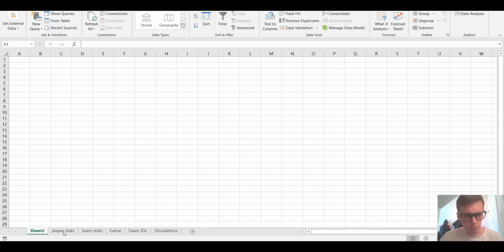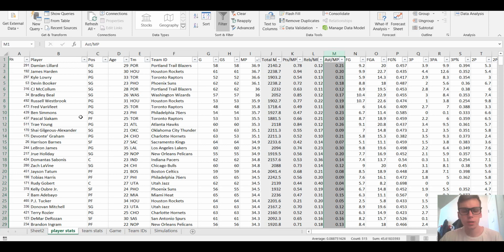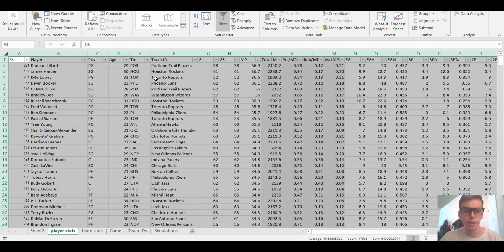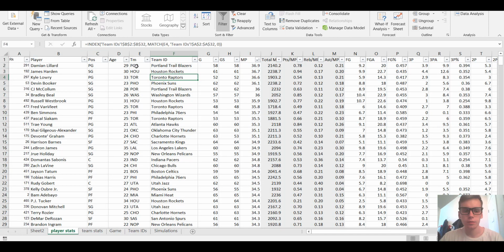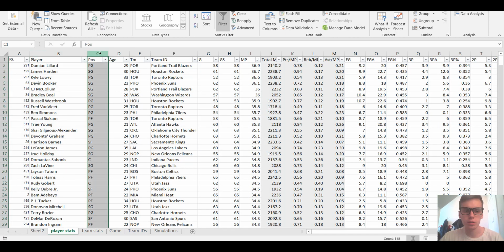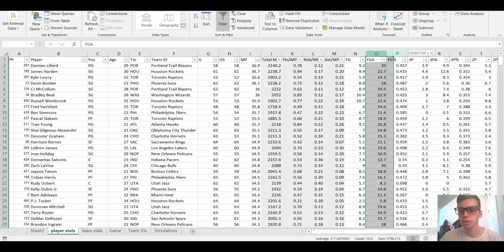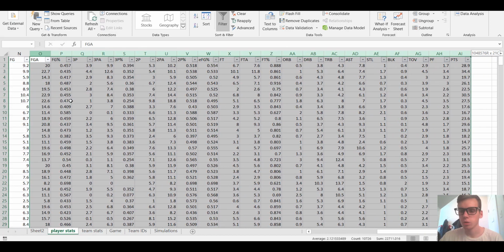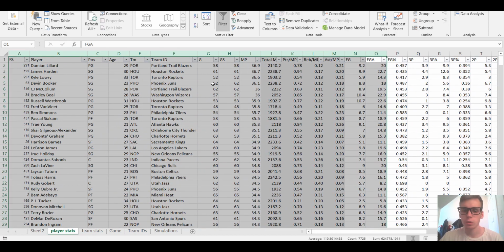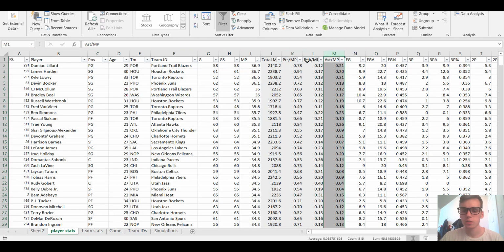So first off, let's start with the data sets. I've pulled in two data sets from basketballreference.com, starting with the player stats for the season. Essentially, for this model, you just need player, position, team, and then minutes played and points per game. So you don't need too much, but I've just pulled in this extra data as well along with it, and you can also mess around with projecting other stats as well, like points and rebounds and assists, for example, which I'll talk about later on.